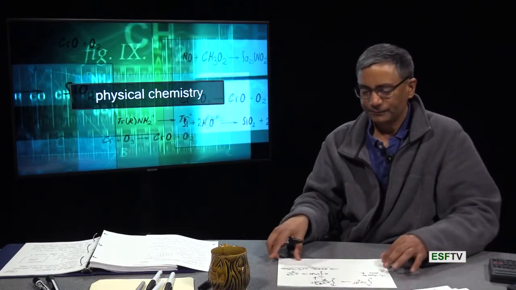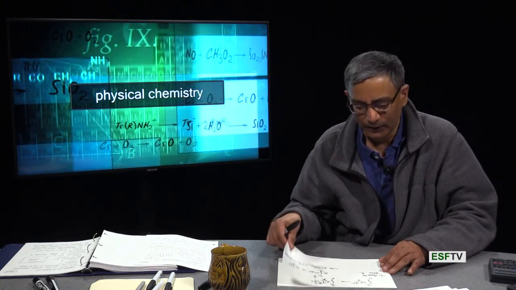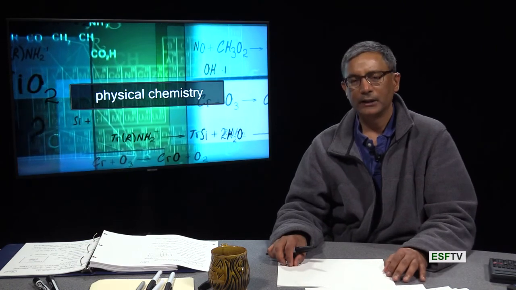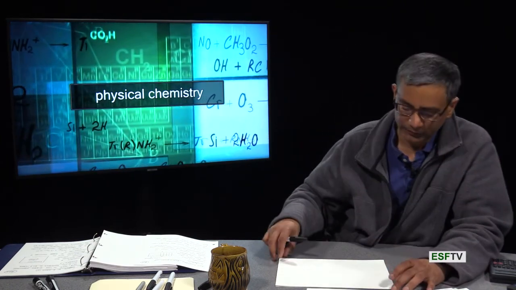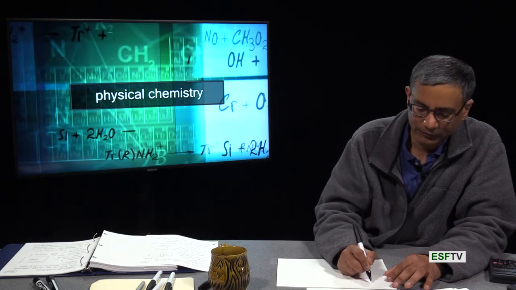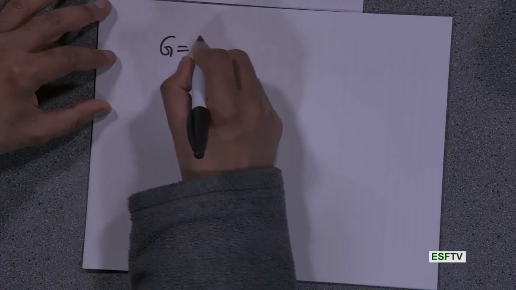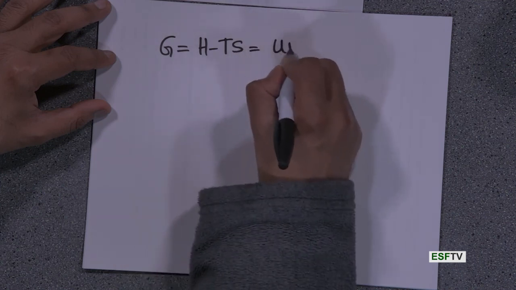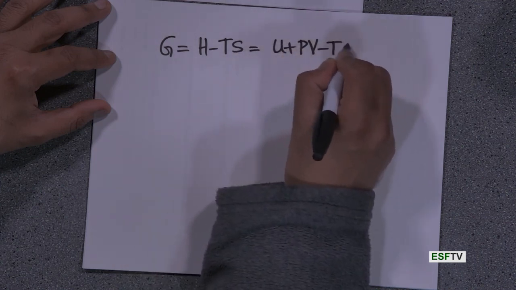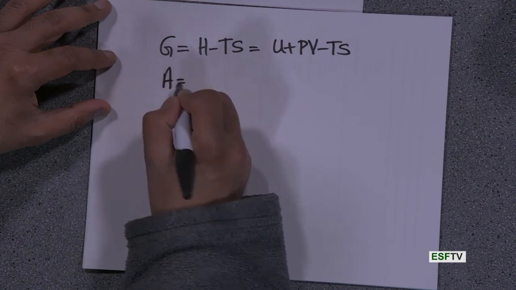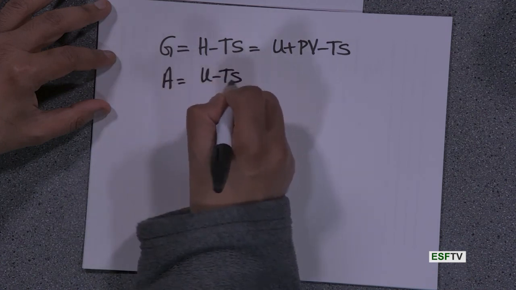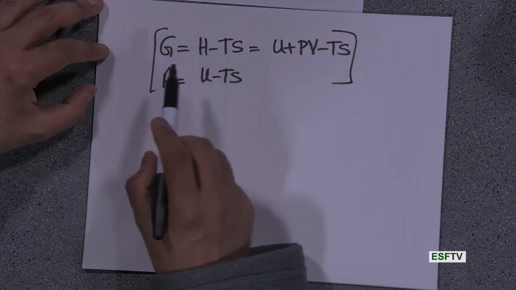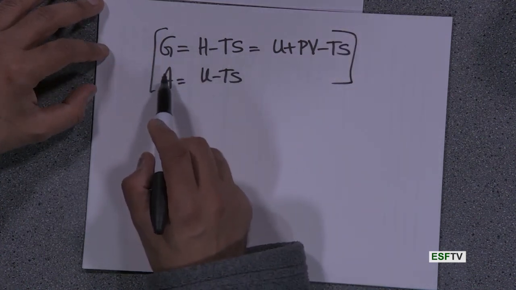So that said, this is as much as I want to say about our discussion of the third law of thermodynamics. Where we will go next is we have to look at some mathematical properties of the Gibbs free energy. Remember, the Gibbs free energy was enthalpy minus temperature times entropy, which is U plus PV minus TS, and the Helmholtz free energy was U minus T times S. We have to look at some important mathematical properties of the Gibbs and Helmholtz free energies next.